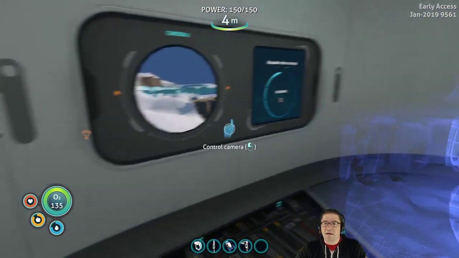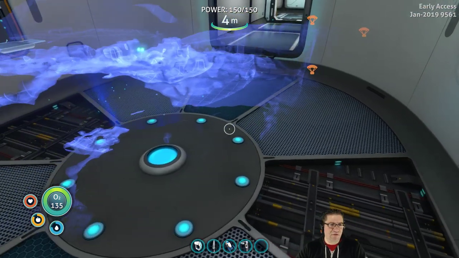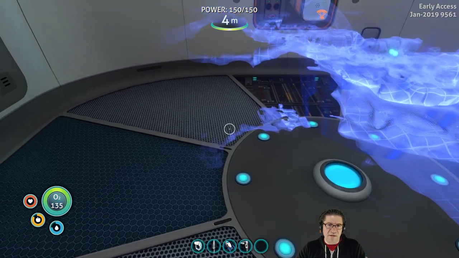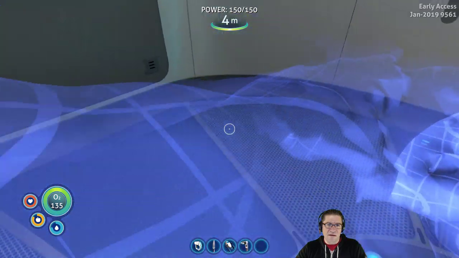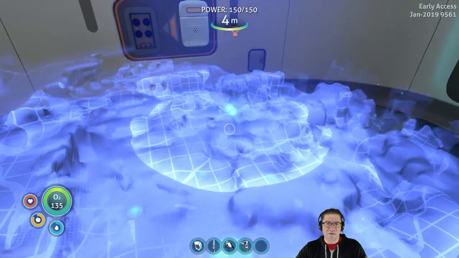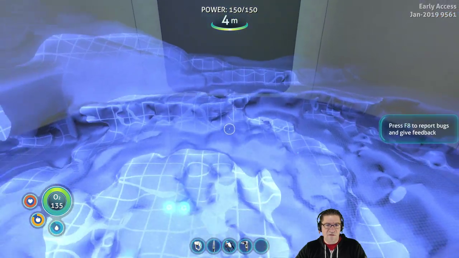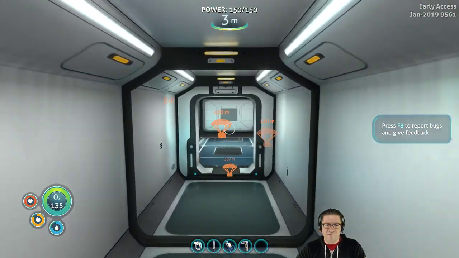Alright, so let's see. If I do, what is it scanning for? Silver? Breakable outcrops of silver. Look at that down there. There's something down that direction. And if I'm looking at this right, that's in a cave or something, and it's right out that direction. So let's go try and find that. That's what I want to do.